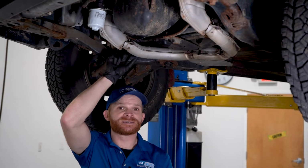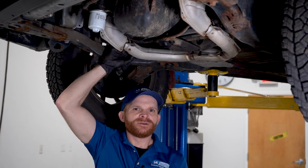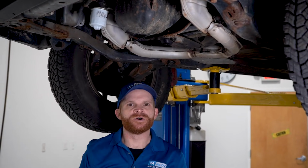On pretty much every Subaru, you're going to have a whole bunch of heat shields on these. And what happens on the heat shields? You get this horrible rattling noise while you're driving down the road. You might also hear it when you hit a bump, or even when you're sitting still with the car idling. The engine, of course, is going to vibrate around a little bit, and you're going to be able to hear this.